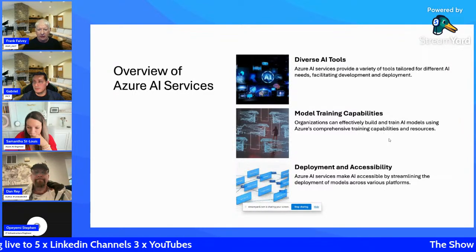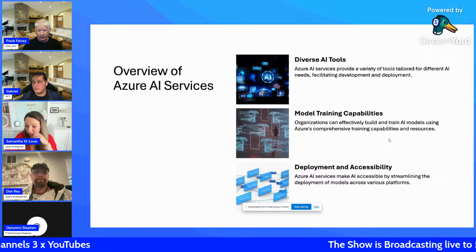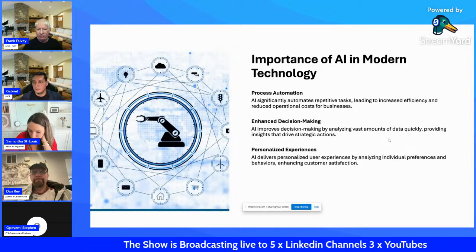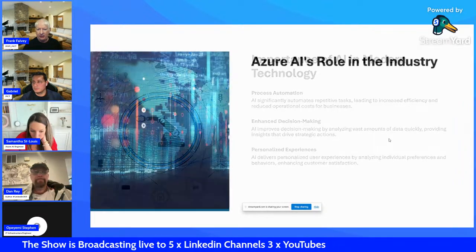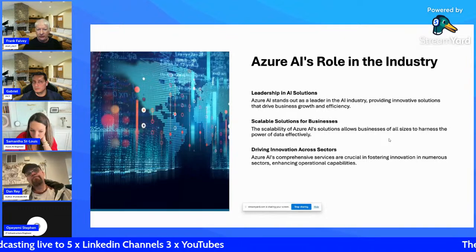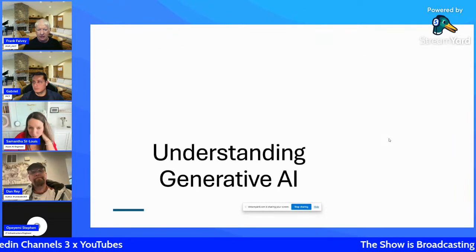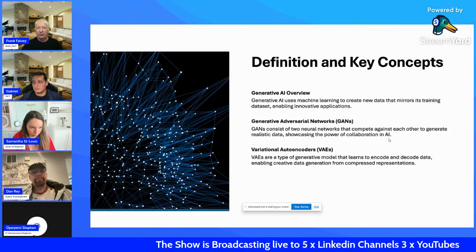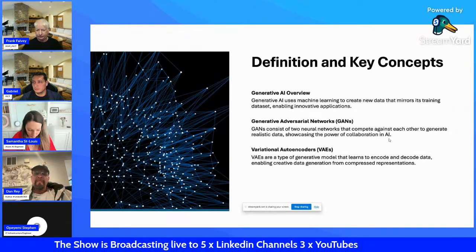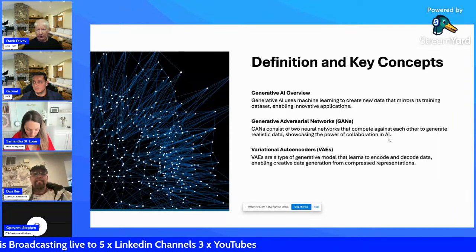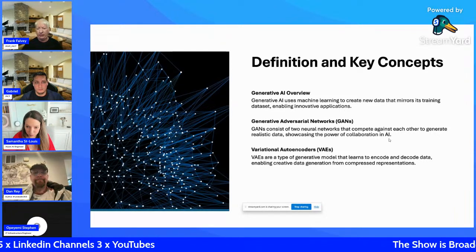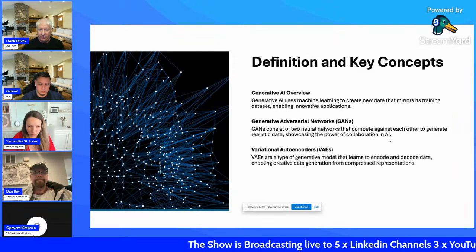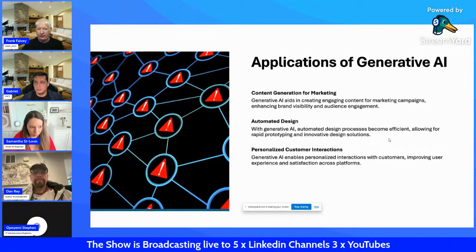So that's just giving us an overview of the Azure AI services, but we're just looking at generative AI and roles in the industry. This is the part that we're looking for, the generative AI overview. Uses machine learning to create new data that mirrors its training data set. As I say, I'm not going to go down through them all, it's just an overview of it.